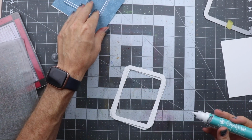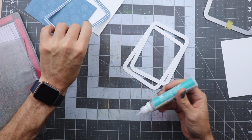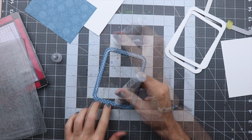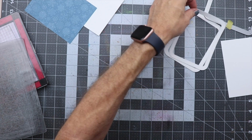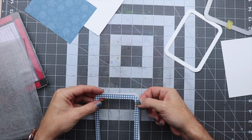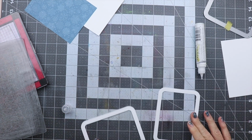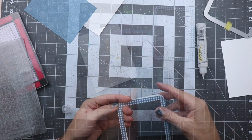So now that I have 3 of these cut out, I'm going to go ahead and start gluing these pieces together, and what I'm going to do is glue the plaid frame to all 3 of these white ones. And it's super easy, it's not that hard. You just have to take one frame, glue it on top of the other, glue it on top of the other. Nothing difficult at all here.